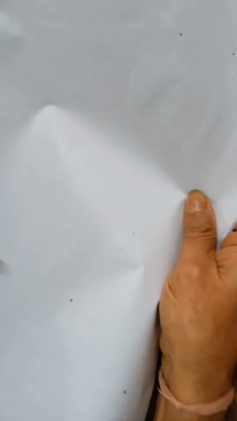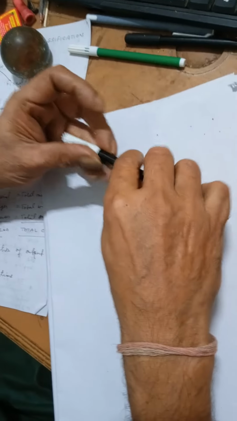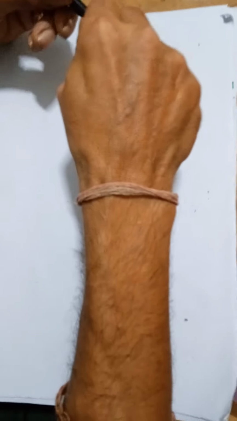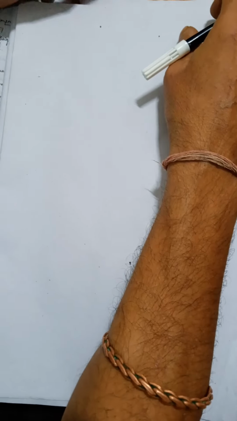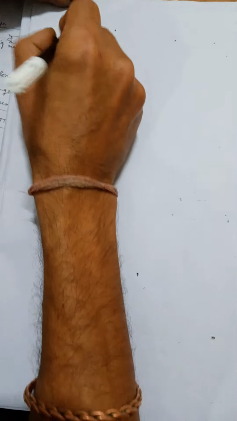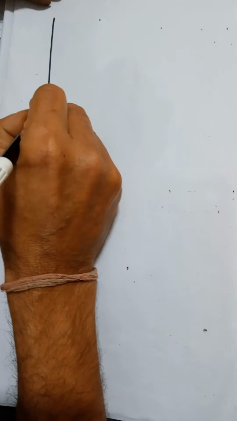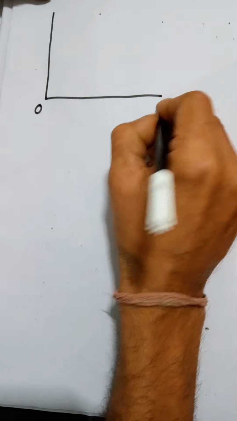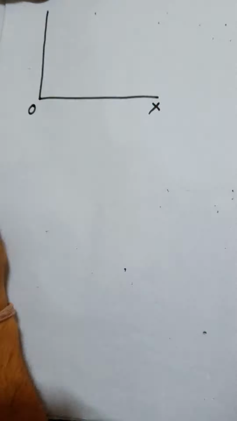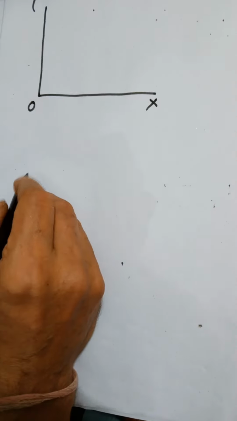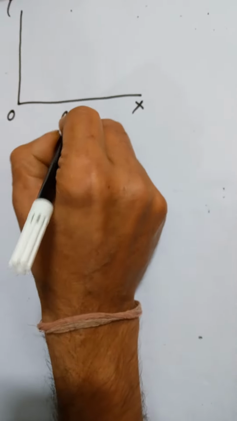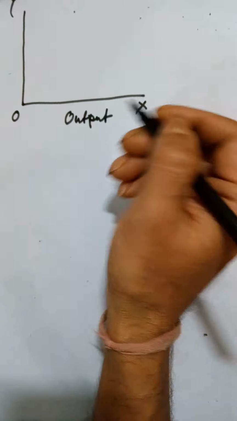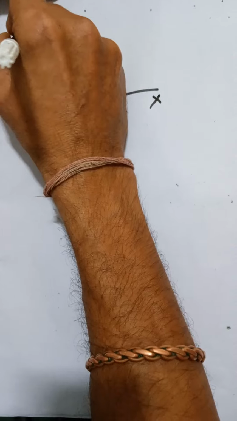Now I would once again request you to look at my drawing of variable cost curve and fixed cost curve and the total cost curve, that is fixed cost plus variable cost make total cost, and how the curves are derived. On the x-axis we measure output, and on y-axis we measure cost.